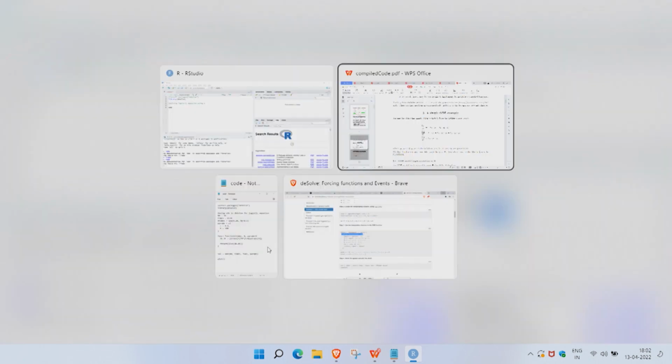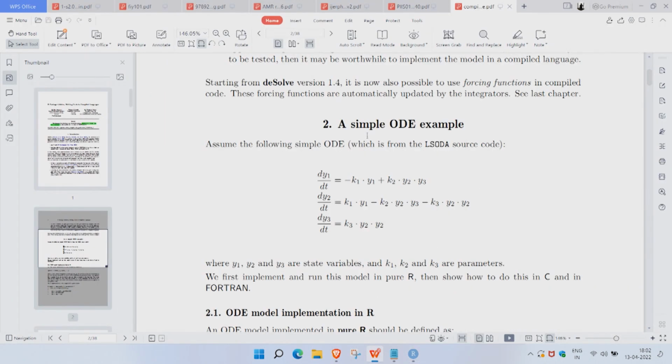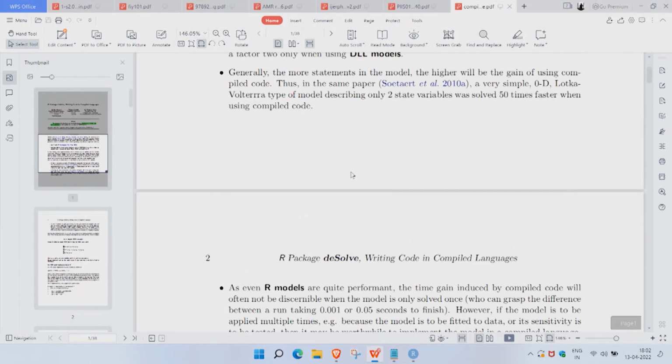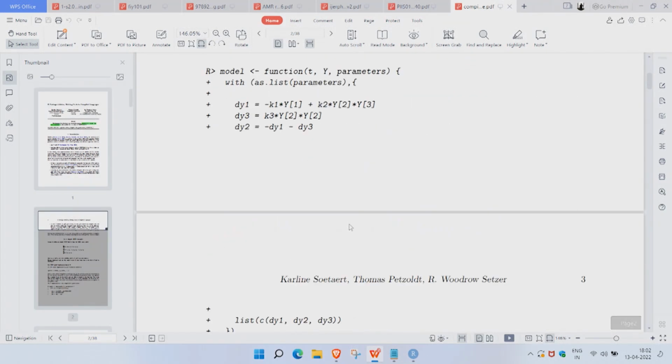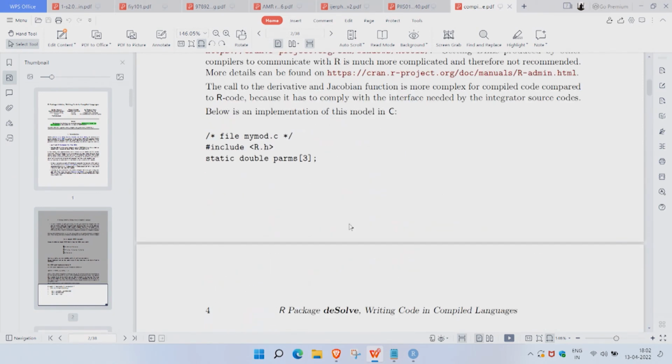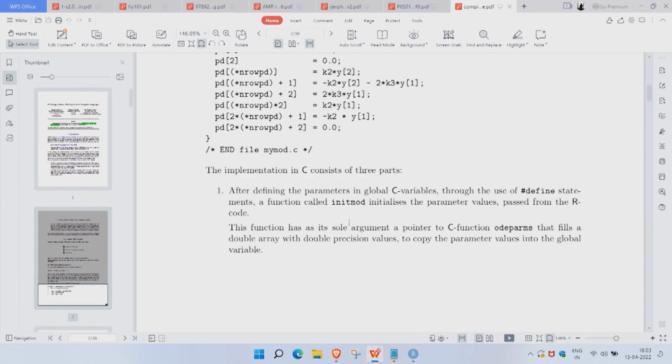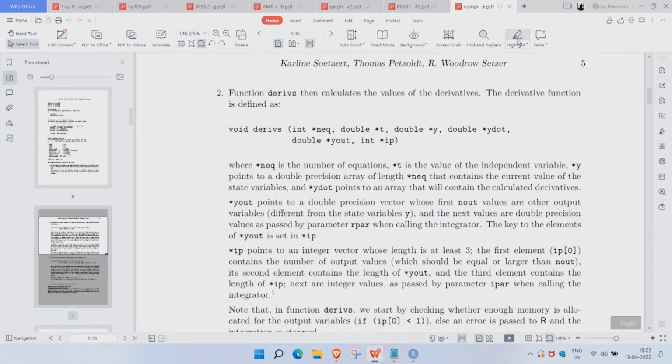So we can go to the deSolve package and look for how ode is used to write the code. And typically the format, and this seems like a very big document.